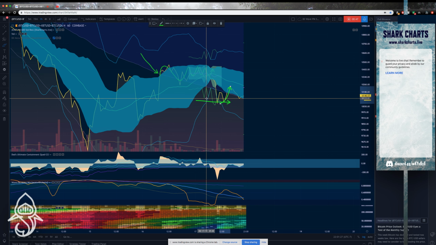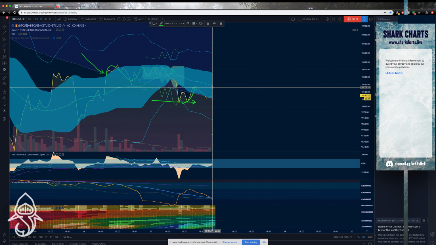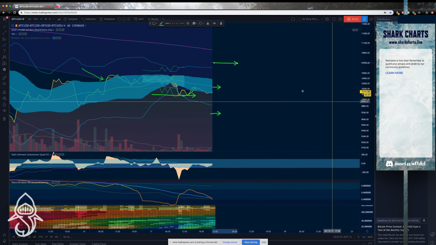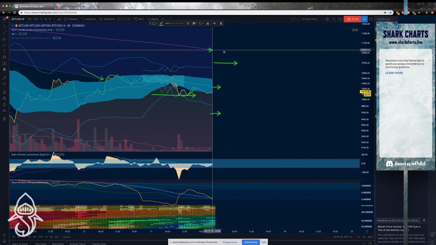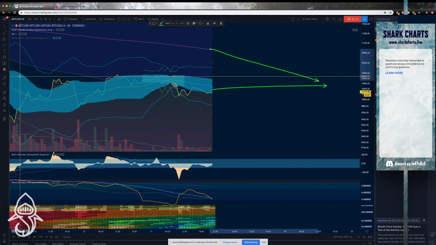And now we're actually getting a secondary formation of a compression range, which you can see based on this little pink line here. And really, all that's going to give me is we have a mean inversion condition activated to the purple line, which is 10900. So eventually we should touch the purple line. Price can just go sideways, and the mean can travel down to meet price. That's totally an option.